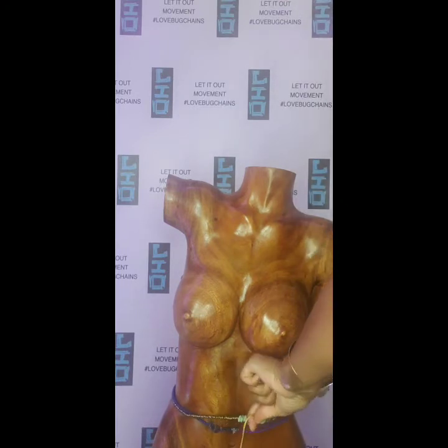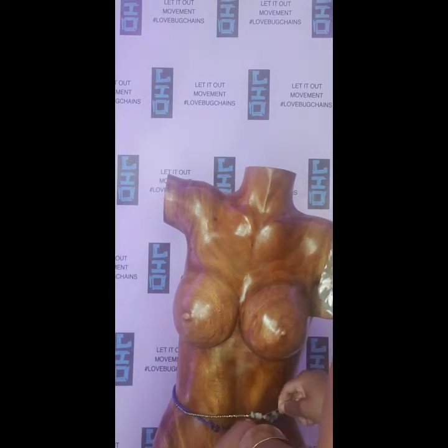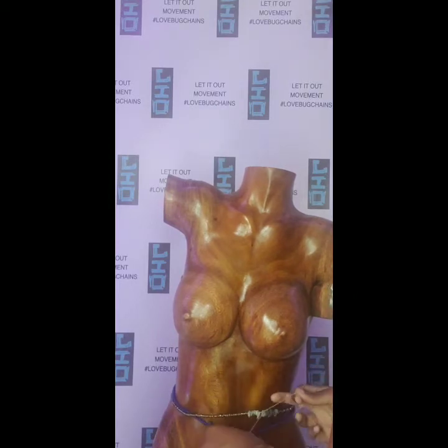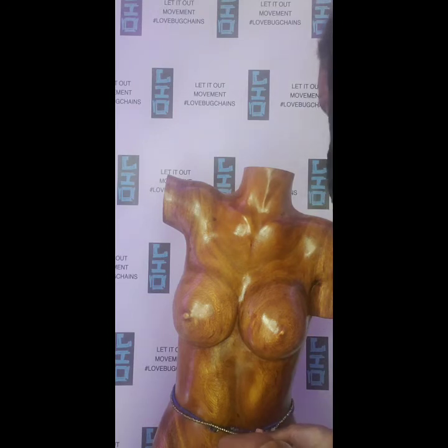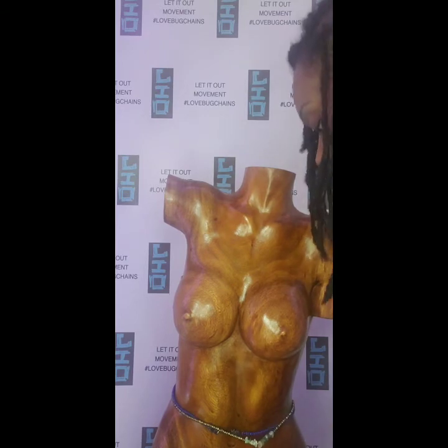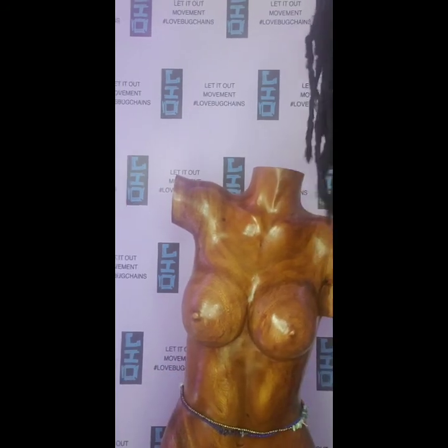I cut away leaving myself extra string. Now I'm going to go in and tie regular knots once, twice, three times — at least three times. Same thing with the string: I always go back to make the final knot a different loop through. I'm going to have to find out the name of that knot so I can tell you what kind of knot it is. Press it up to the top — it's secured. Go ahead and cut the excess strand. That is how you install your waist beads.